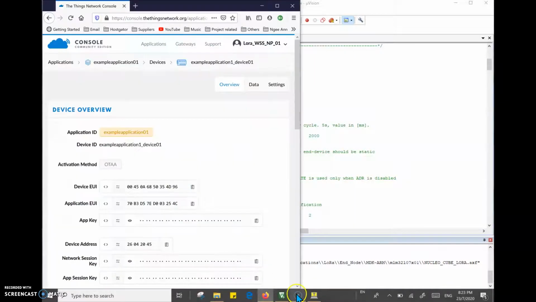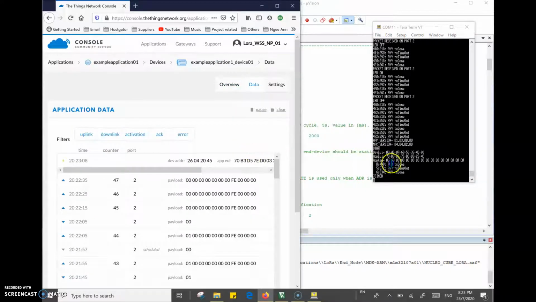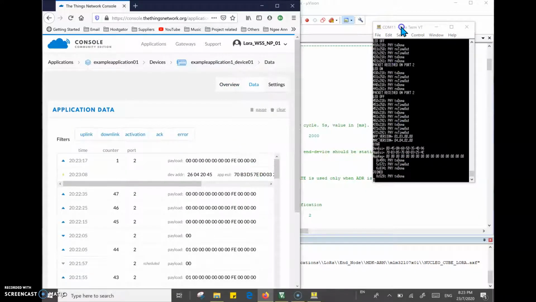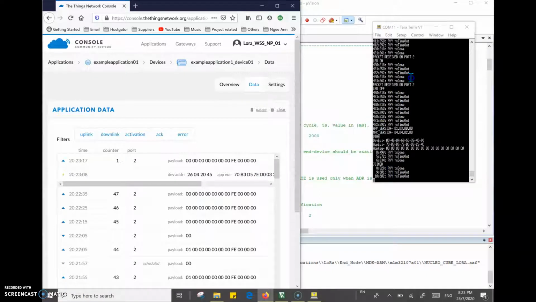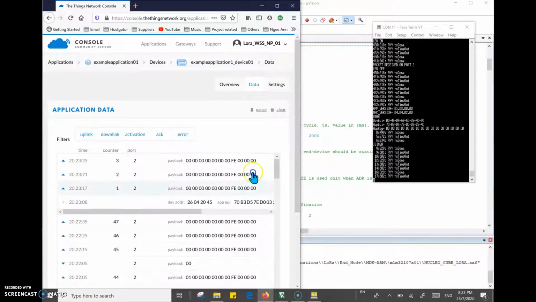Now we look at both the Things Network data. Okay, now it's joined. You can see from the status in the terminal, and it's updating now every 2 seconds, much faster. You can see the timing here.